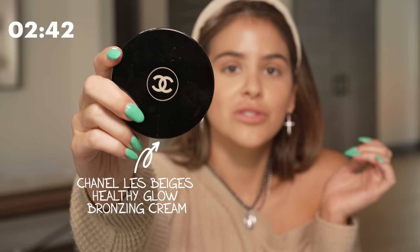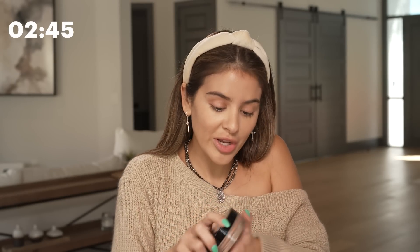This Chanel cream bronzer is everything to me. I love this so much. I'm not really into bougie makeup — I think it all does the same thing at the end of the day — but this one is the exception to the rule. It's so blendable, it's so creamy. I like to put this bronzer everywhere. A trick I learned from my makeup artist friend: when you're doing your contour, never go past the pupil. That's how you know when to stop. When I'm doing a 10-minute situation, bronzer is my best friend — she is my eyeshadow. She goes in the crease and that's all my crease really gets.